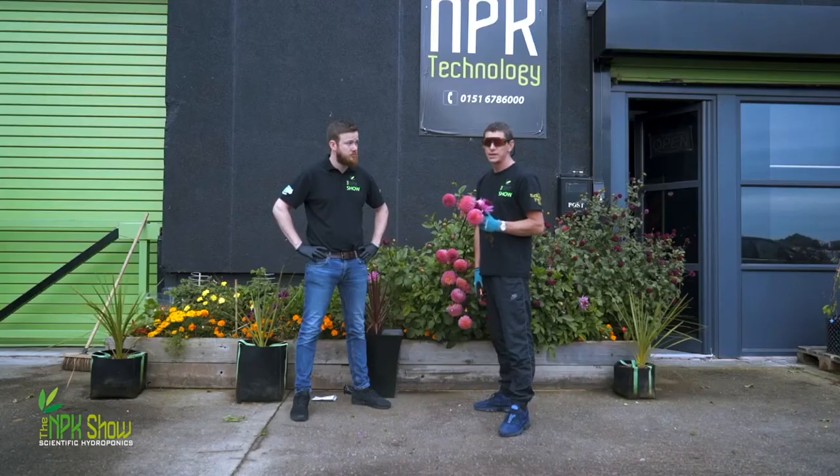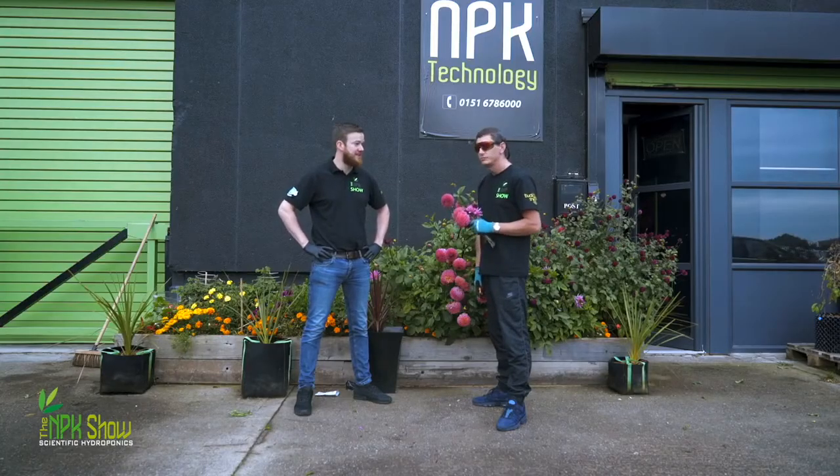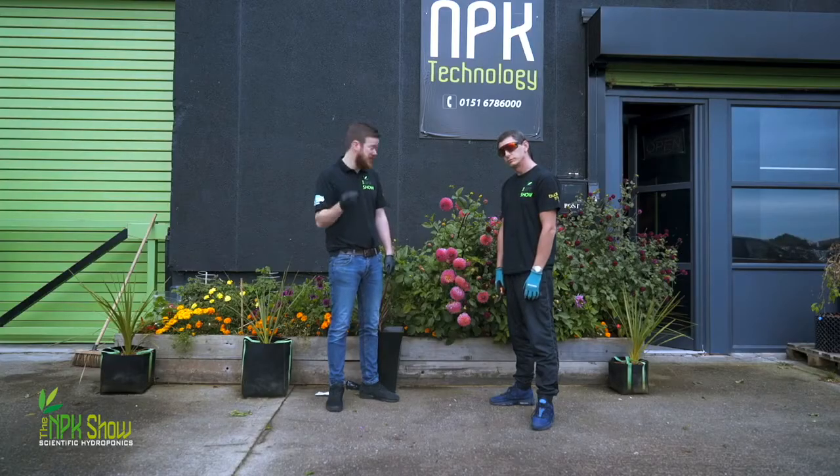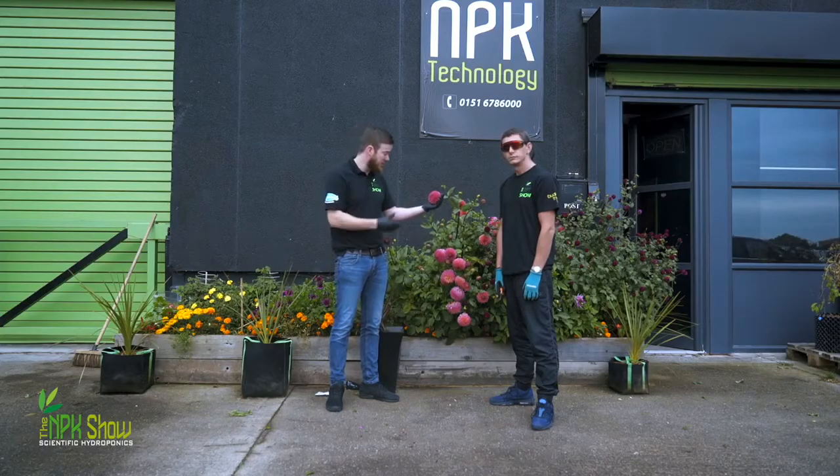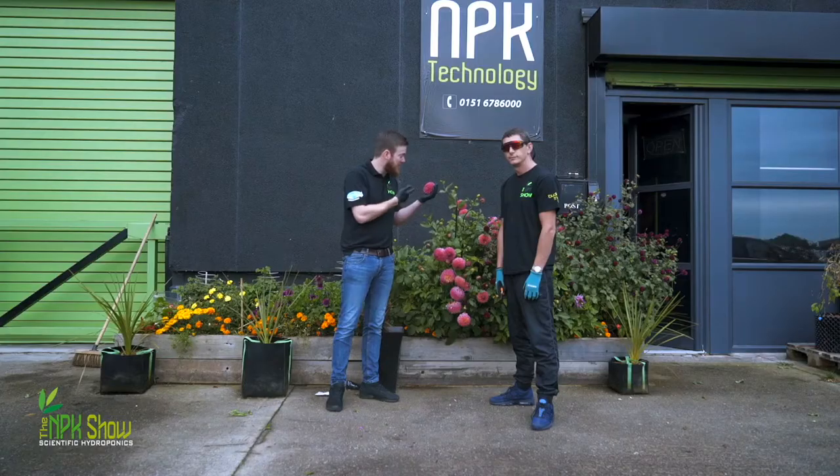So our top tip, when you enter the flowering stage, is to make sure that you give your plants the best lease of life, so when it enters into that zone, they're going to have a happy, rewarding, flowerful life. Flowerful, I love that word. So if you stick to the crucials in the vegetative period, go back, watch last week's episode, really pay attention to the veg techniques that we told you to use, and you too can have beautiful flowers just like NPK.